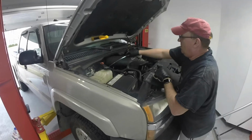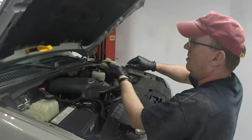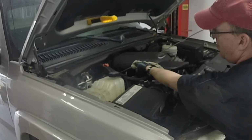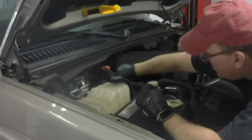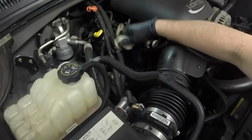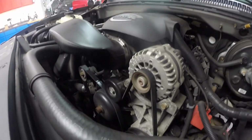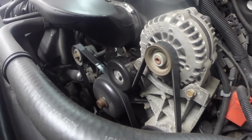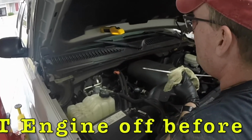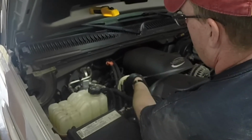All right, now what we're going to do is wipe this dipstick clean. Put it back in, and check the oil level. So you were supposed to put X amount of oil in your engine, and with the filter, put the cap back on, and make sure you wipe it down really clean. All right, we're going to start the engine here, and that allows the oil to go into the filter. Now we'll check the oil, see if we have the proper level. Right there, it looks like about a half quart low.